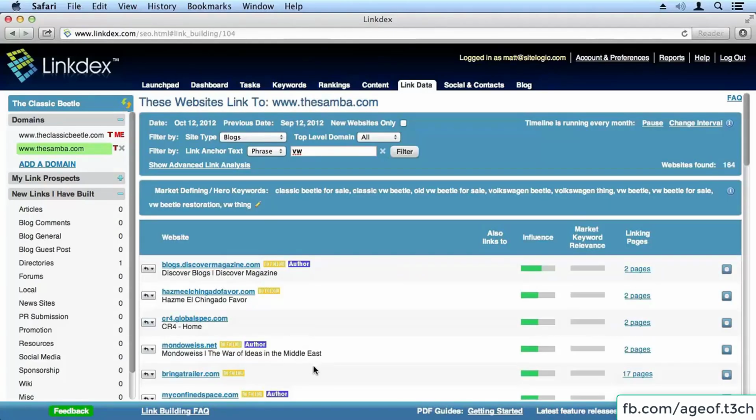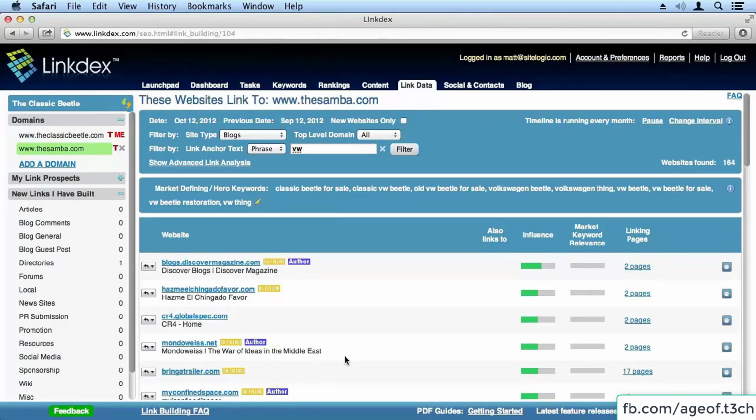This is one of the most powerful link prospecting tools online because you can look so much at your competitors' links, you can find out what they're doing, and not only that, you can evaluate for yourself the influence of the domains, the links, the information on those pages, and make sure that it's going to make sense for you to have a link there as well.